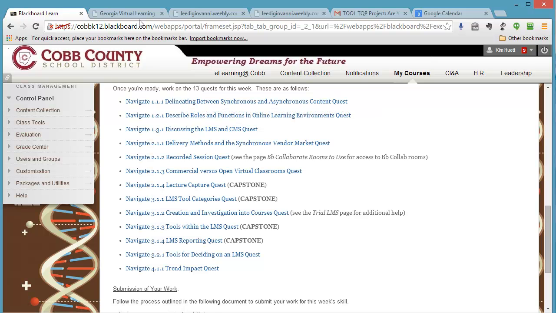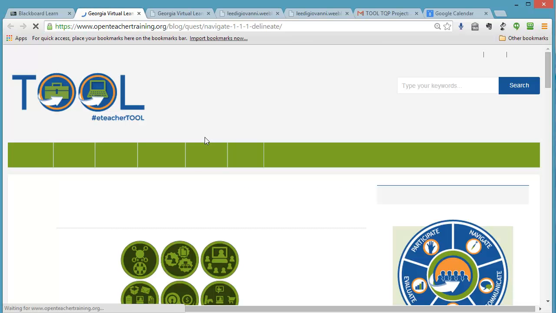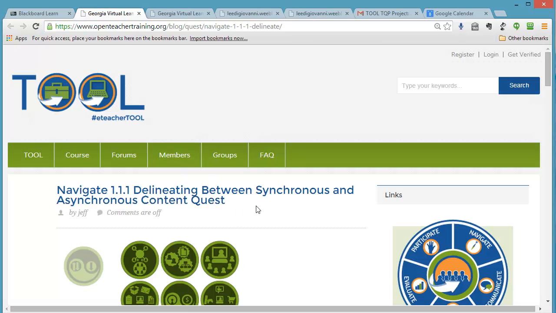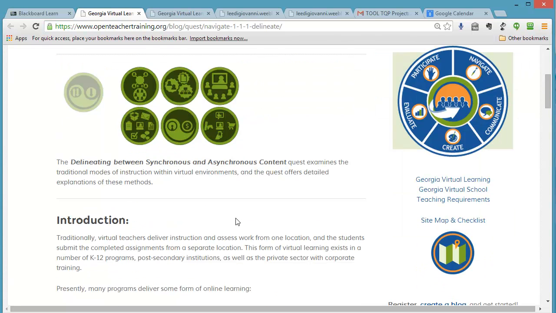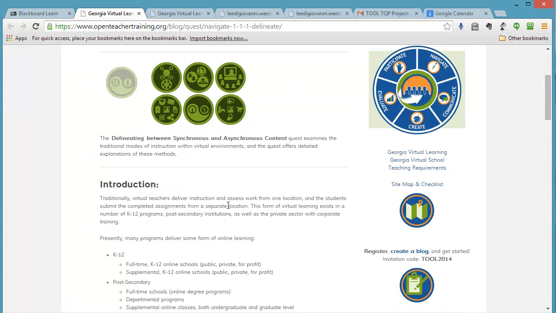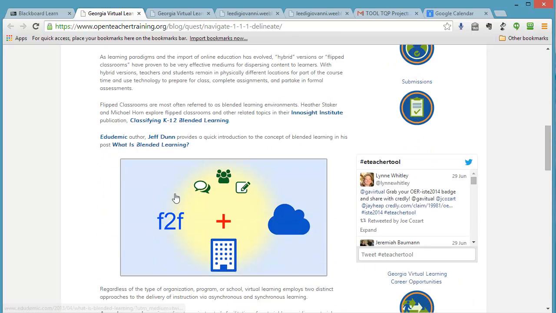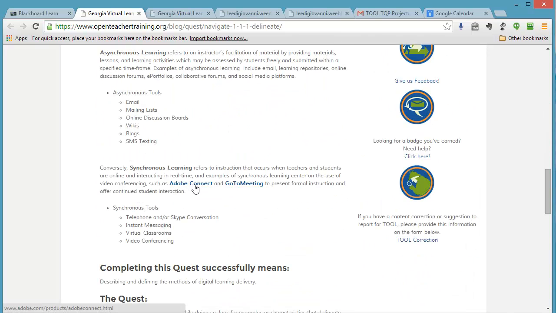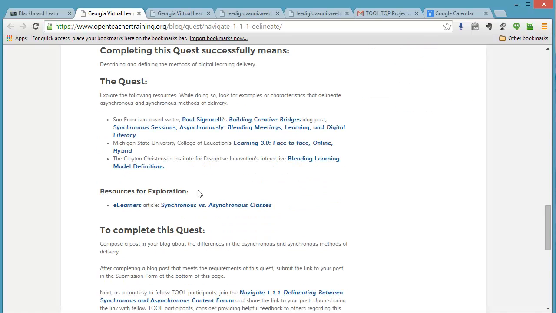And when you do a quest, let's go look at one very quickly. You'll see this tip somewhere else as well. This is a quest. I'll make it a little smaller. It's very text-based. It's got some images. It's got links out to other things.